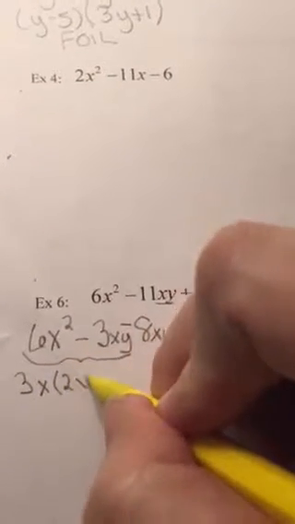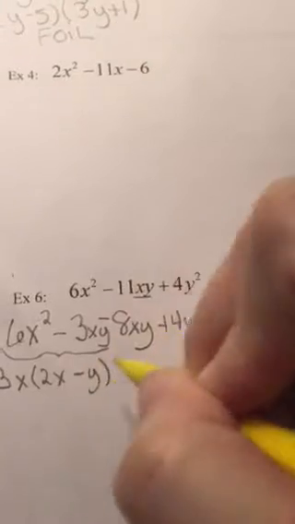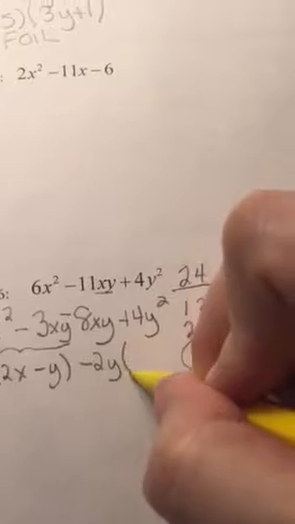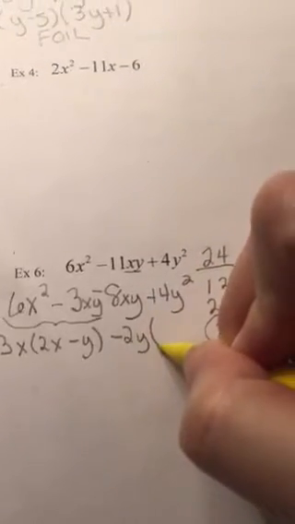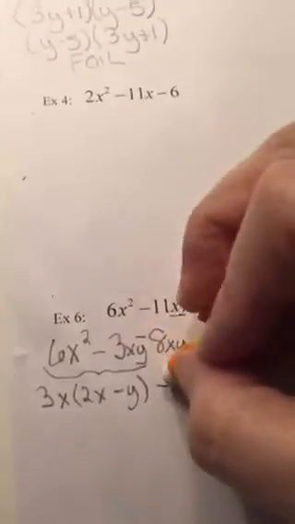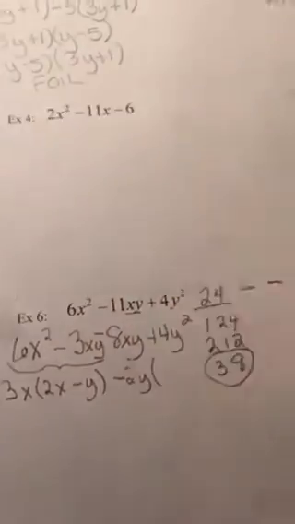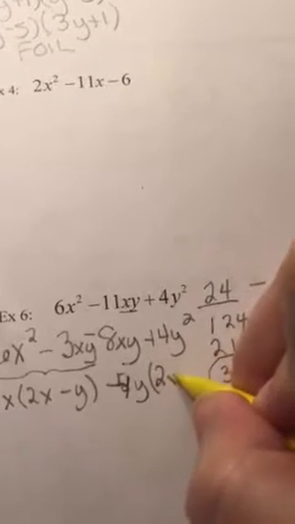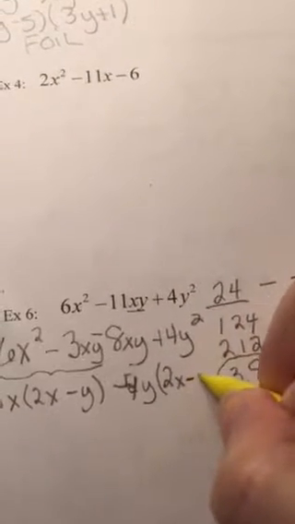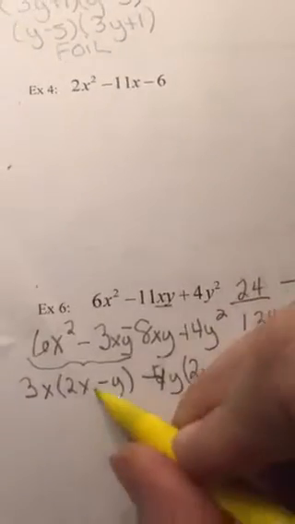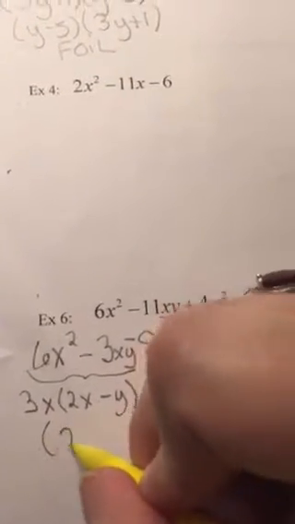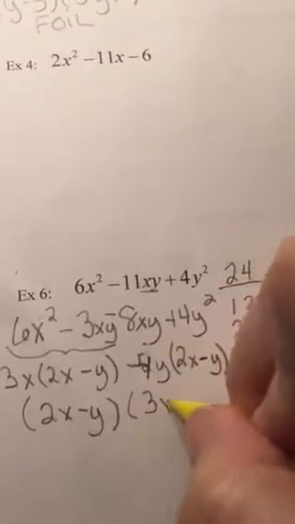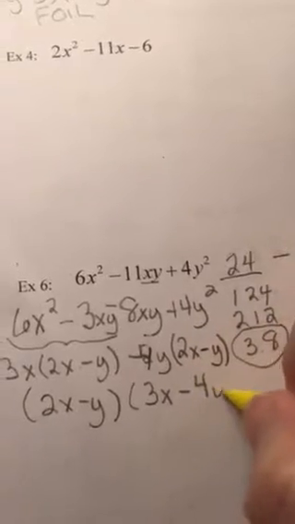And that's going to leave me with 2x minus a y. Then I go to my second grouping, and he's a negative, so I'm going to take out a negative 2y. And, oh, excuse me, not a 2, but the GCF, Miss Sign's crazy today, is going to be a 4, not a 2. Sorry about that. And that's going to leave me with a 2x, and then I'm going to have a minus y. So this guy and this guy match. So I'm going to have a 2x minus y, and then I'm going to have a 3x minus 4y.